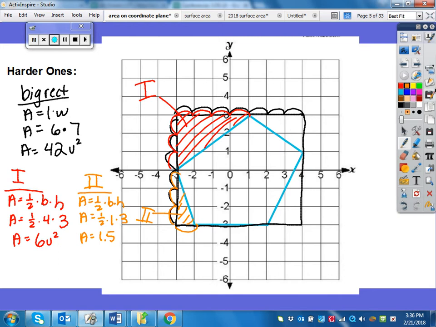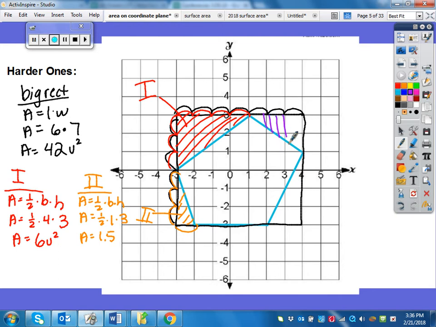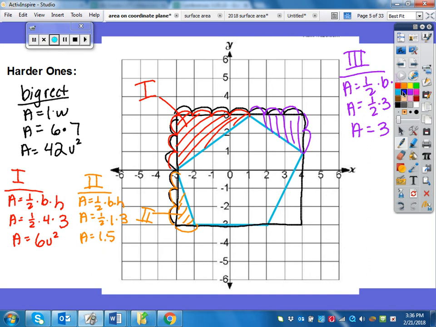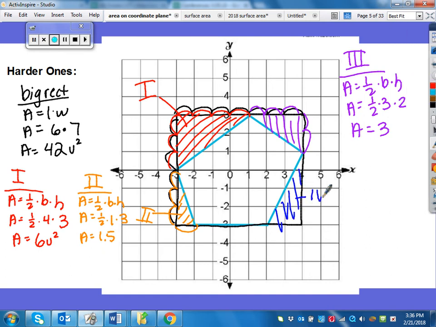I have to do the same steps with these other 2 triangles. Again, all I'm doing is finding the area of these sections, and then I'm going to subtract it from the big rectangle. So I have 1/2, I have a height of 2, 1, 2, 3. Notice how I count every time, trying to avoid any mistakes. I have this 4th one, which you do not have to shade in. I'm just having fun with the colors on the Promethean board at the moment.